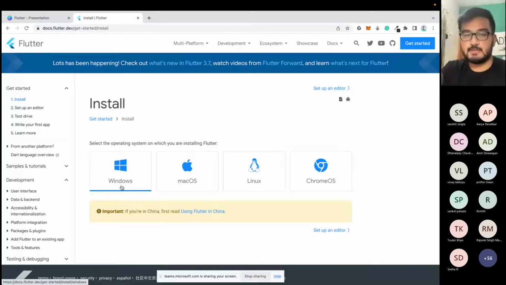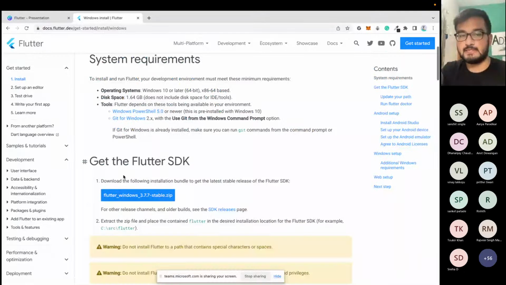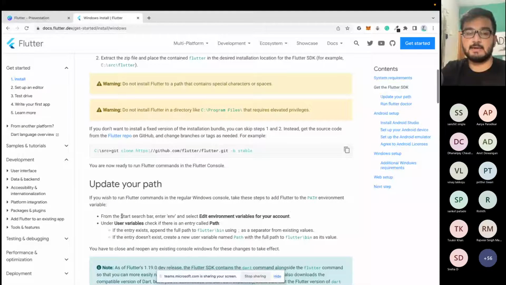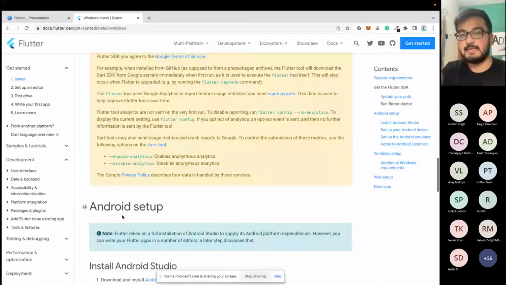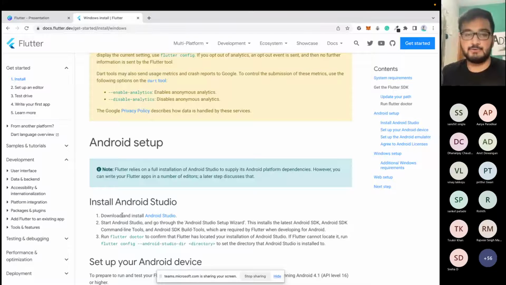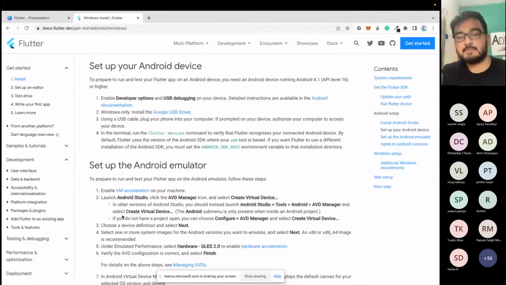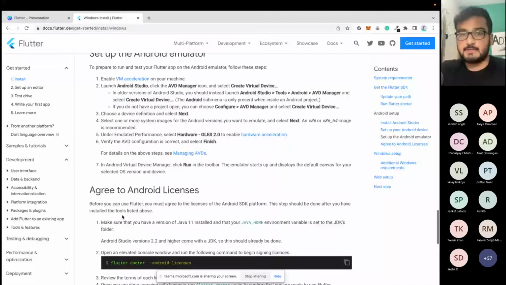If you are on Windows, the process would look like downloading the zip, extracting those files and updating the path. And then you'll also need to set up an IDE. With Flutter, you can either use Android Studio or VS Code. Android Studio, I feel, is a bit easier when you're just starting out to debug and such, so I would recommend Android Studio. You'll also need to set up an Android device. You can use your own mobile phone to run applications on, or you can set up an emulator, or a simulator if you are on Mac, and that way you can test out your applications.